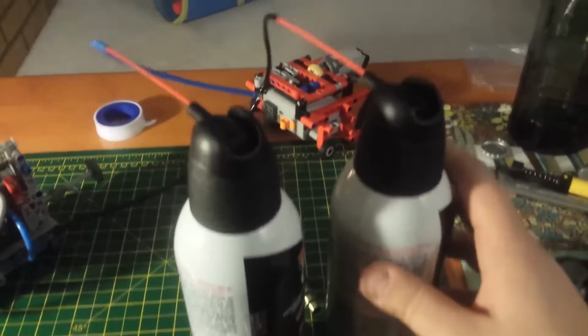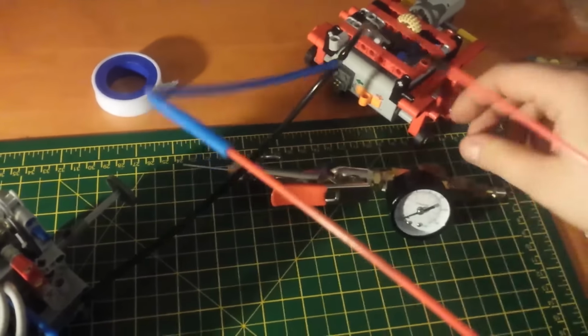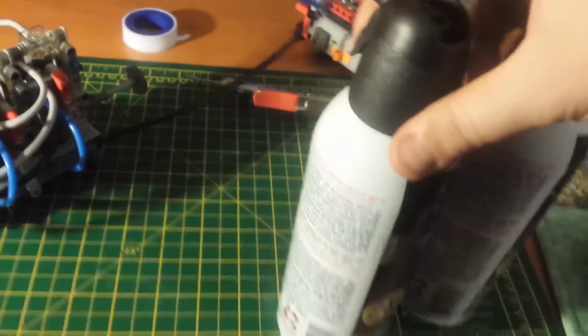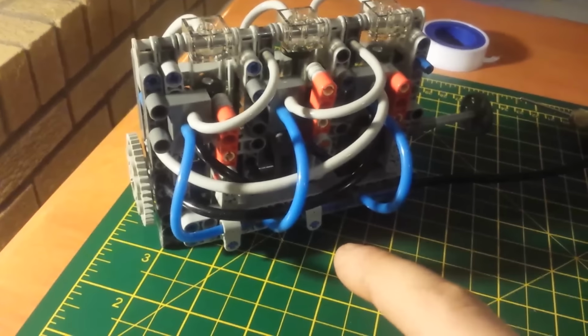I just had a brainwave. If we want to see how high this thing will rev, we don't need to wait for me to sort this thing out. Let's just daisy chain a few of these together and see what happens. That'll work. It really looks like I'm using unmodified valves here and unmodified cylinders.